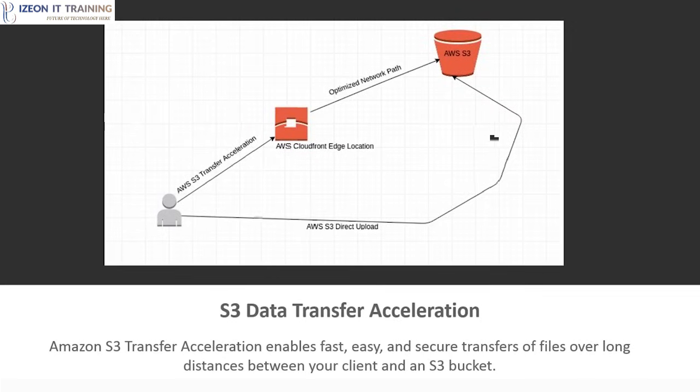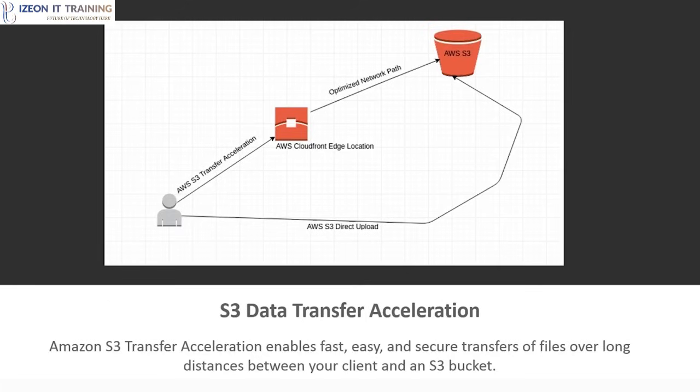So normally, if you are moving your data or directly uploading your data to a bucket that is located at a faraway distance, I mean, suppose I'm a customer and I wish to put my data into an S3 bucket, which is located maybe a continent away from me. So using the internet, it might take a longer while. Instead, what I can do is I can use Transfer Acceleration. So how is it different?